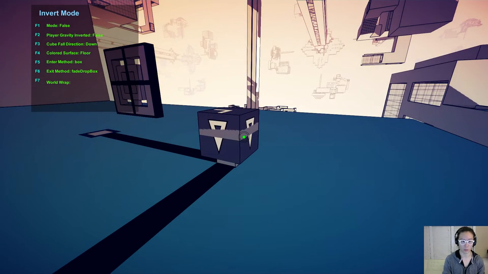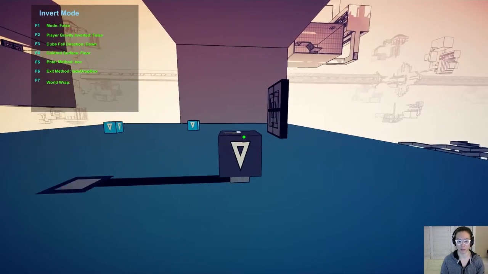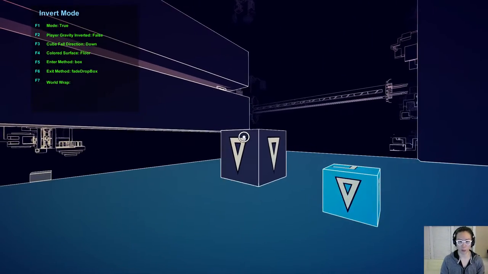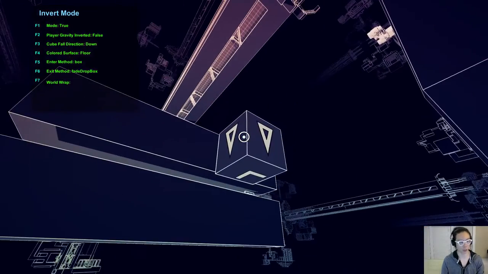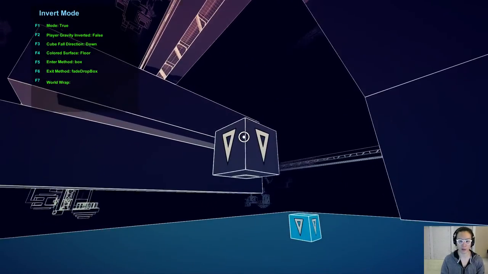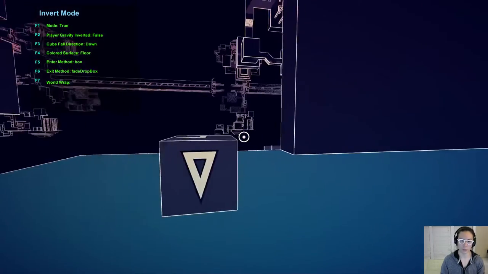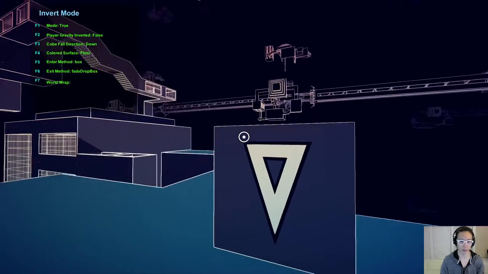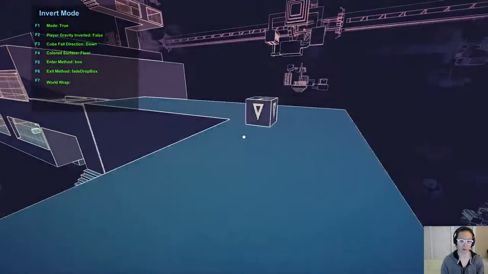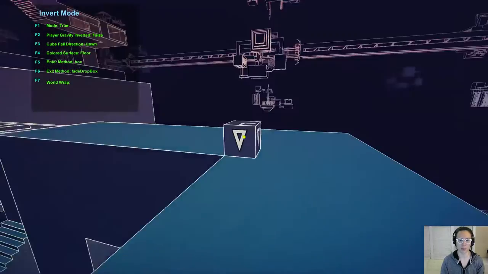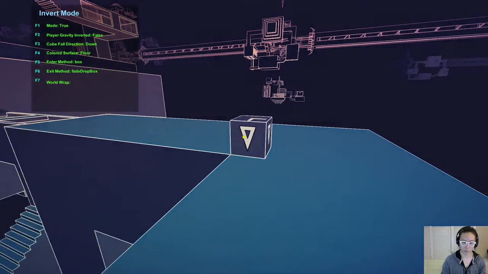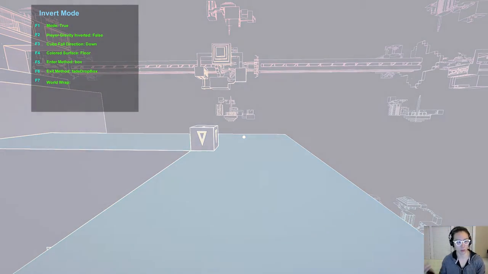We are going to go back here and do the fade dropbox exit method. What happens with fade dropbox is you start the fade back to white when you drop the invert box, but as soon as you pick it up, you are reset. The idea here is that dropping the invert box forces you to always carry the invert box inside invert mode. But it's a bit forgiving, so if you accidentally drop the box, you're not going to get reset. You still have time to correct your mistake, but there's not really enough time for you to do anything else. Anyway, let's drop that and then go back to normal mode.